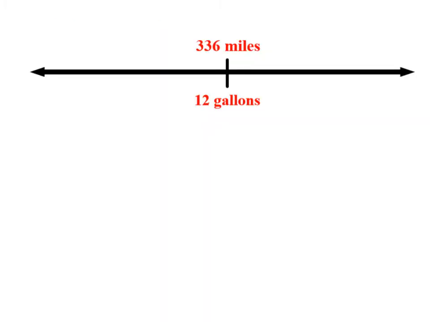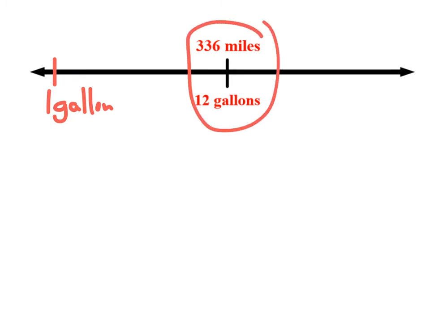With that idea in mind, I want to bring up a double number line because I think it's a really good way to think about proportions. So I checked my gas mileage. I took a 336 mile trip and it took me 12 gallons. So I have that ratio of 336 miles to 12 gallons. And one thing that people want to do is automatically go down to how much it is for 1. And that makes sense because unit rates make sense. So if I want to shrink this down to 1 gallon, one way is just to take the 2 that I know and then divide them. So if I take 336 divided by 12, then I will get 28. So it would take 28 miles for 1 gallon. That is a unit rate.